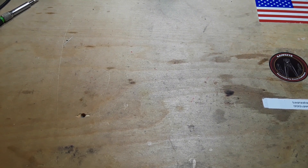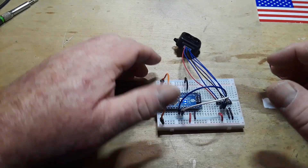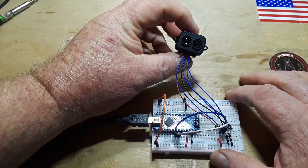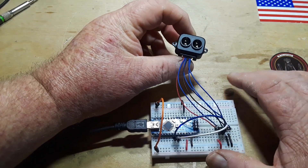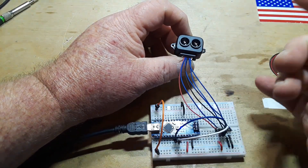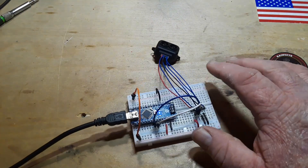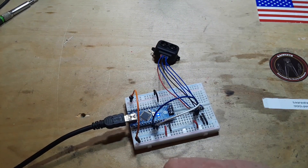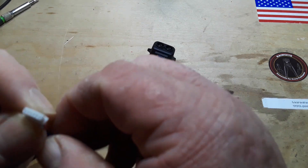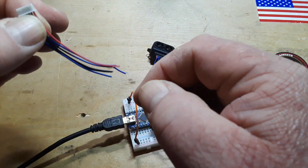What we've got instead is this device right here — this is the TF Luna, also a time-of-flight sensor. It fires a laser through one of these two lenses: one is the emitter, one is the receiver. My only complaint with it so far is that I had to cut the little cable it came with to make it work — I'm sure I could have found the female connector, but anyway.